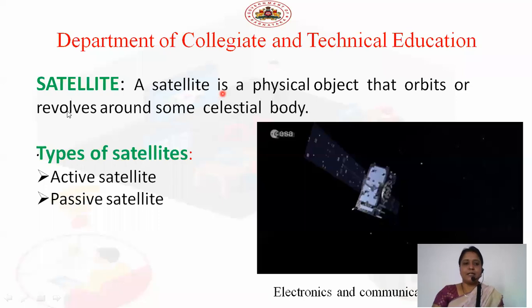That is, what is an active satellite? The satellites which are receiving the signal from the Earth station and modifying it, giving amplification as well as a change in the frequency, are called active satellites. And if the satellites are receiving the signal and sending it as it is, then those are called passive satellites.